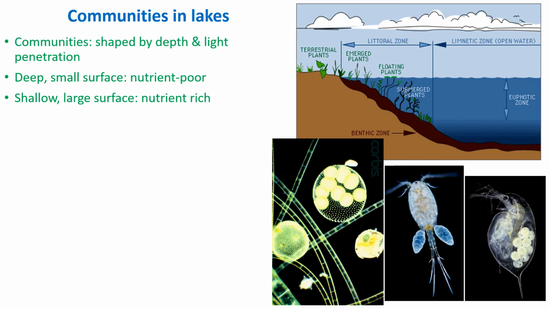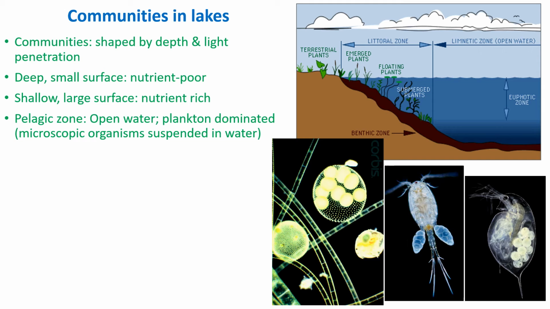In contrast, shallower lakes with a larger surface area may have a lower volume of water, so even a smaller amount of nutrient supply can increase the entire nutrient content in that lake and make that lake nutrient rich. Also, I need to mention here that if the surface area of the lake is greater, that lake may intercept a greater volume of surface runoff and therefore retain a greater amount of nutrients through surface runoff and ultimately become quite rich in nutrient content.